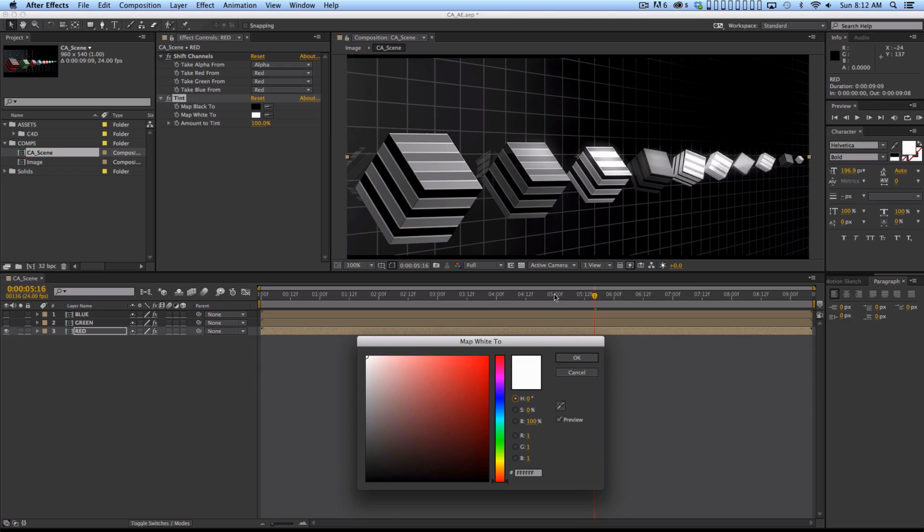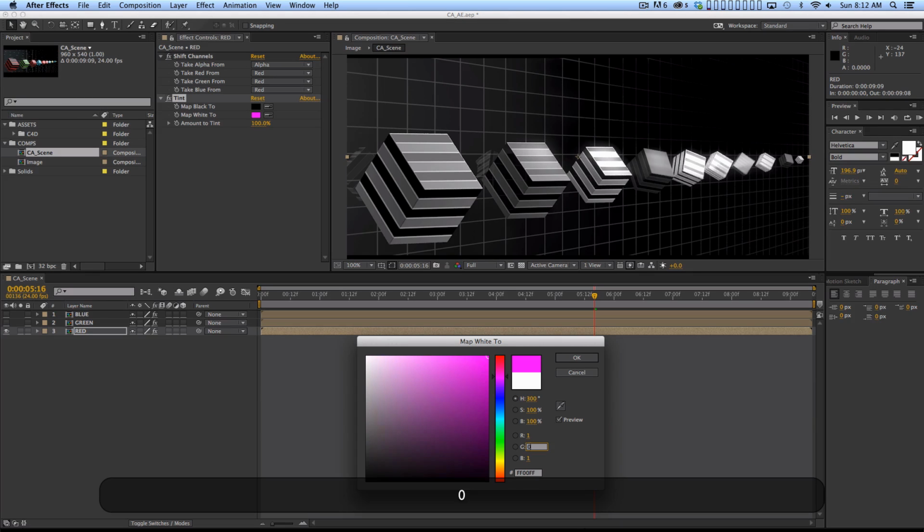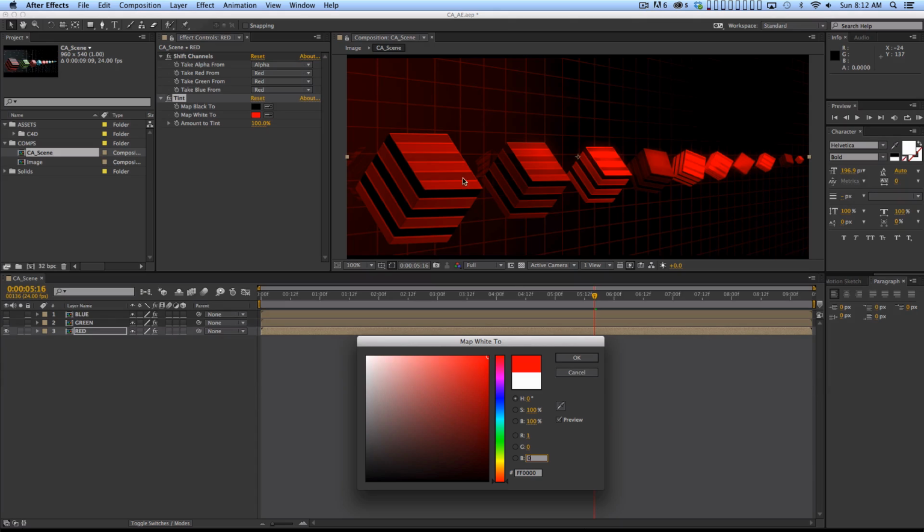And so that confuses some people because a lot of people just leave After Effects at the default 8 bits per channel. And if you're working in 32-bit, just know that the RGBs will look a little bit different, okay? So if I want 100% red, then all I need to do is set green to 0 and blue to 0. All right, and you can see this is what it did. It made my red channel actually red.